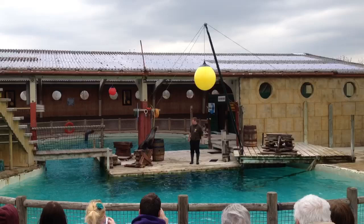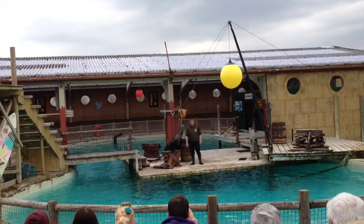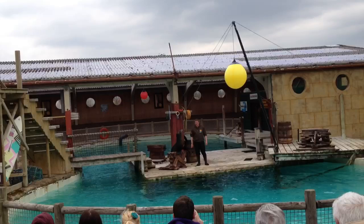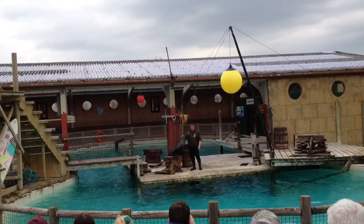He was about this big from nose to tail when he arrived, and he weighed about 20 kilos. He now, at the age of eight, weighs almost 100 kilos — but he's far from fully grown. When he first arrived here, he wasn't trained at all. All he did was swim, eat fish, and try to bite me. These animals will bite if they feel nervous or threatened. But he now knows me and trusts me, so he's not aggressive anymore. In fact, he's quite friendly.